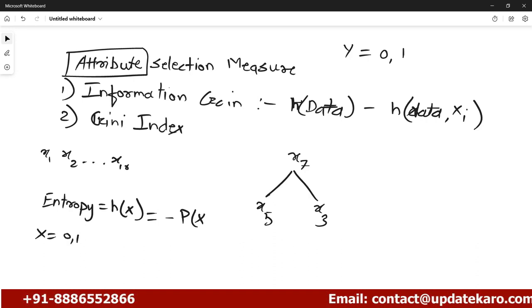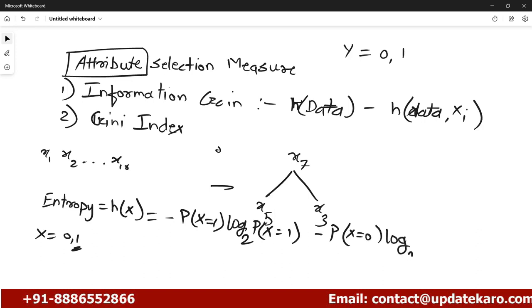For that you will have to use this formula. Take the probability of x equal to 1 into log with base 2 of the probability of x equal to 1, then minus the probability of x equal to 0 into log with base 2 of the probability of x equal to 0, right? So this is how you can find the entropy of overall data.